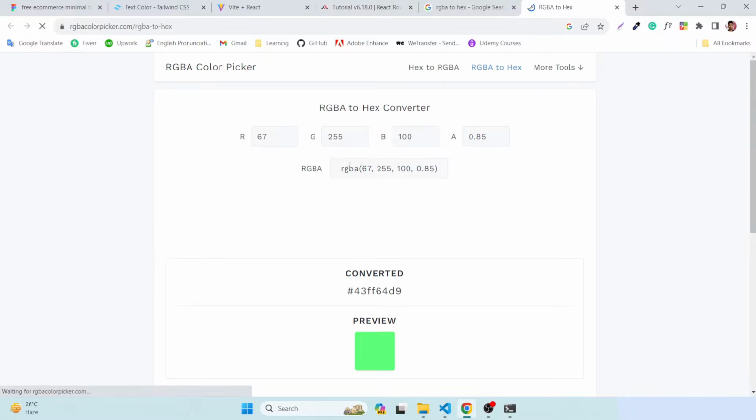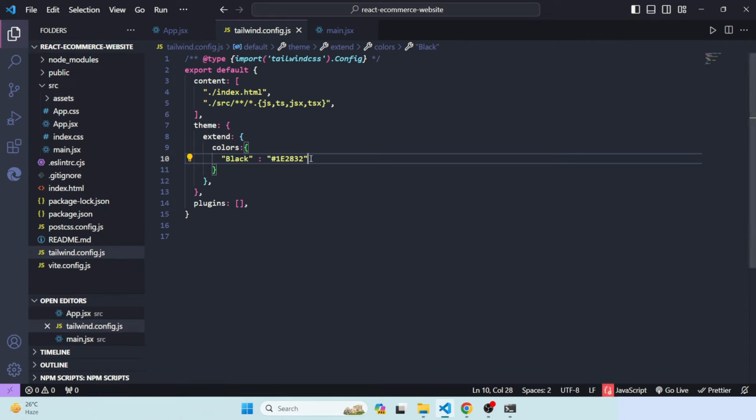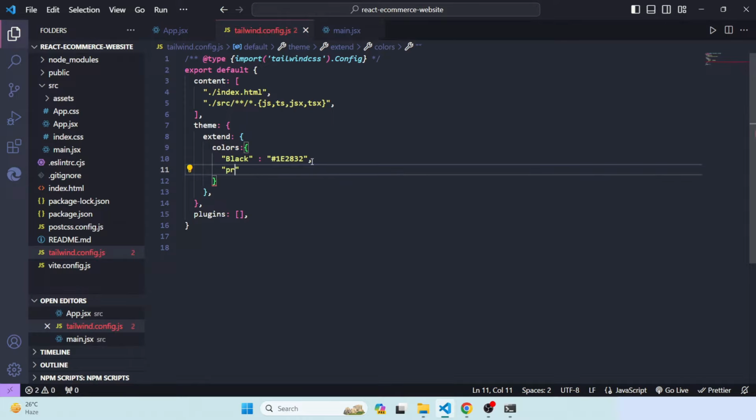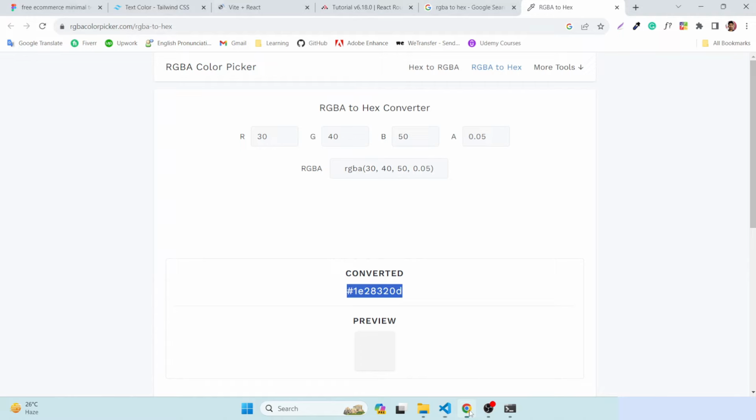Okay, here are some websites you can use. Let me go to the first one, and if you just paste the value, you can see this is the color code. You can just copy this color code and let's define this color also. You can use a comma here, then quotations, and this is primary, and the value would be here. Okay, let me copy this color, then paste it here. So if you do this, then our color selection is done.